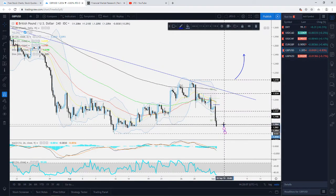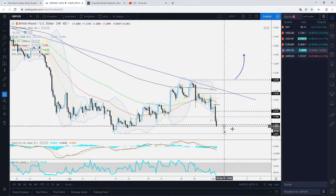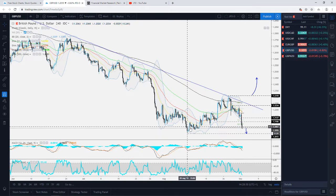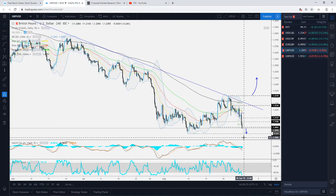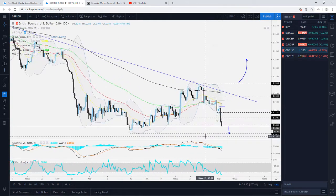Of course, the Brexit developments kind of are not helping out this pair. For now, we're going to be very careful. Of course, we're going to target this level right here, the lowest point of August, near the 1.2013-15 zone, approximately around there. For those who are more on the cautious side, in order to consider further declines here, what you could do is just wait for a clear drop below the August lows here, and then aim for lower levels, because this way the pair would confirm a forthcoming lower low, and we could then aim for the same 120 level or even below that. But again, for now, be very careful here.